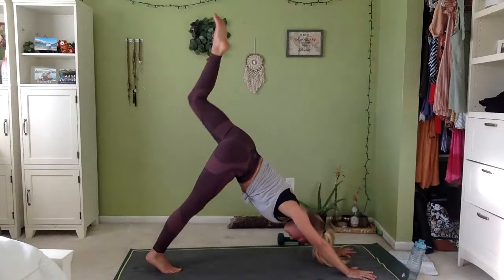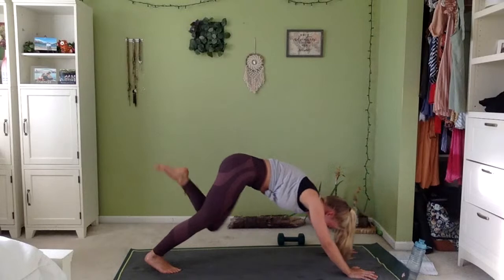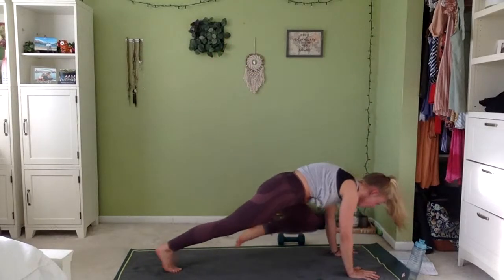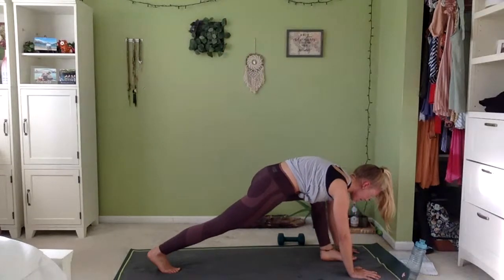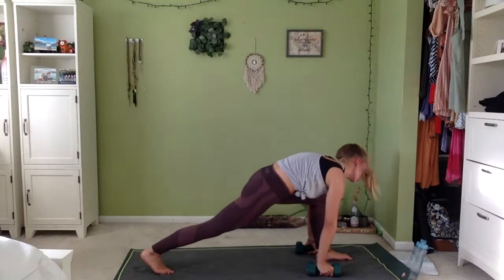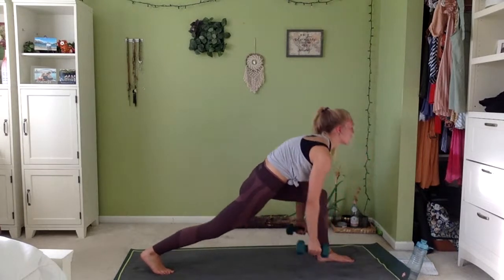Inhale, extend the left leg high. Exhale, left knee to left elbow. Inhale, shoot it long. Exhale, knee to elbow. Once more, breathe in. Exhale, left foot to the top of the mat. Grabbing those weights, putting them right underneath your shoulders. Engaging the belly. And on your breath in, rising up.